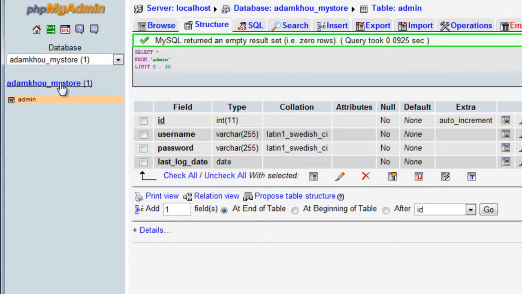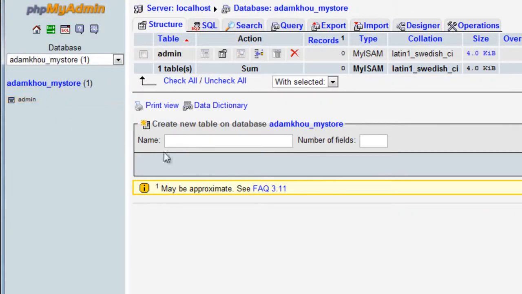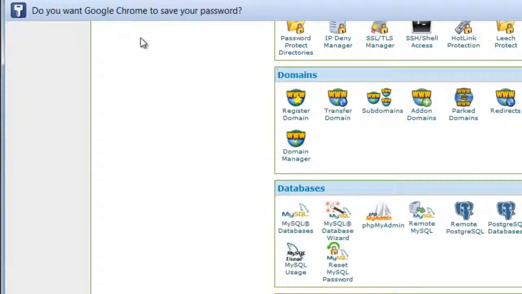You can just click on the main link here, and there it says create new table on database. So if you prefer working in phpMyAdmin manually, I sometimes do, even though I know how to write scripts that interact with my database. I like to go in manually a lot and do things. I don't know why, I just like to. Maybe I'm more of a visual person, I don't know. Alright, let's close out of that, and let's close out of that.